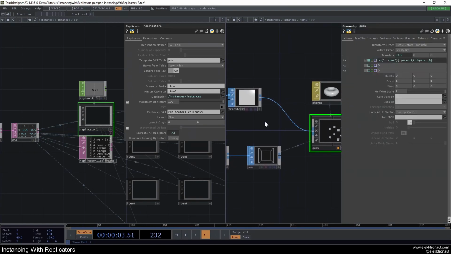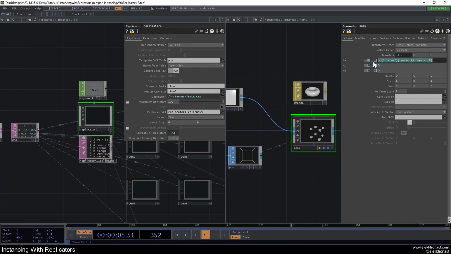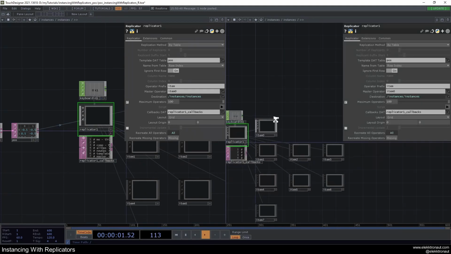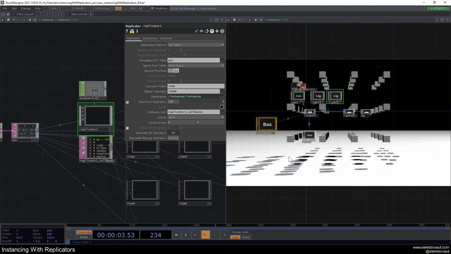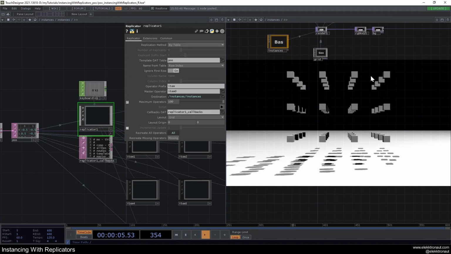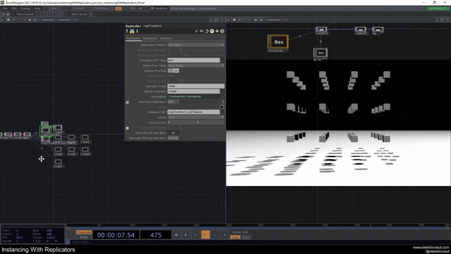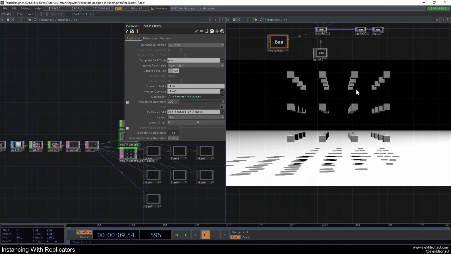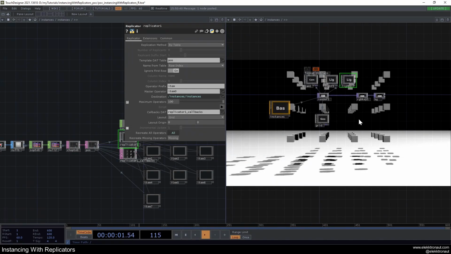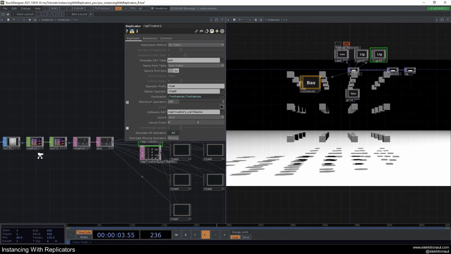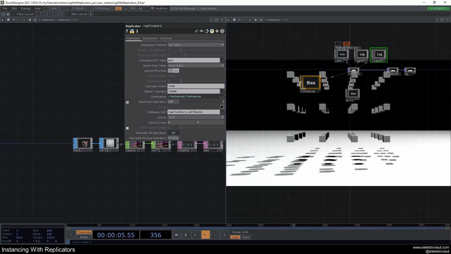But the thing is, we're only changing the X value, right? So we also need to copy this again and again, and just type in 1 and 2 here, press 1 on our keyboard, and then we can see now we have our instances copied and based on this box.